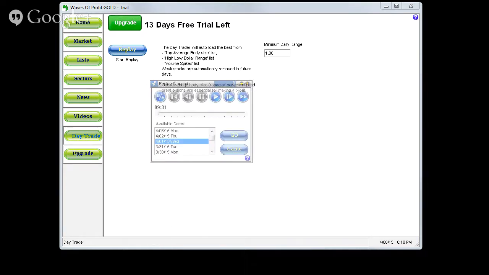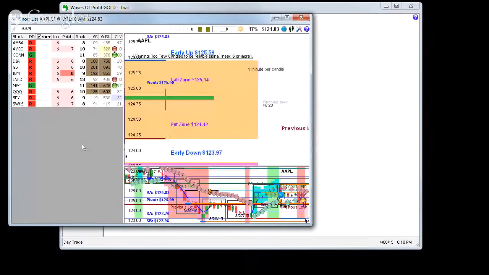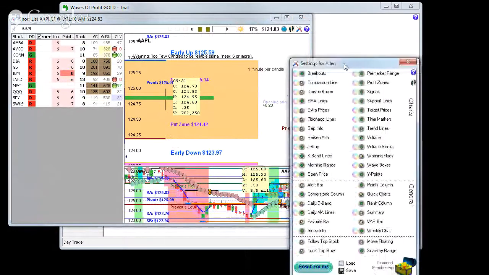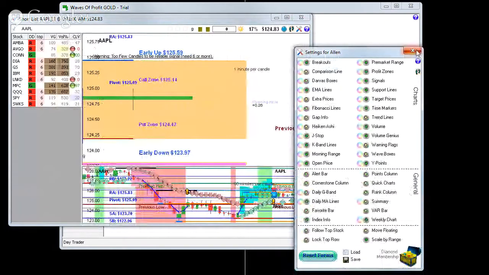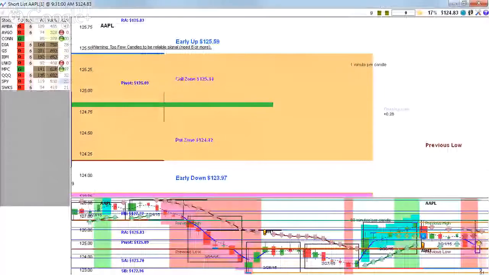What you get initially is a window that looks like that, and I'm going to explain what these columns all mean. I'm going to hide a couple things, so we'll get rid of some stuff that you don't need right now, and I'm going to make that nice and large, and we're going to go through a couple of them.